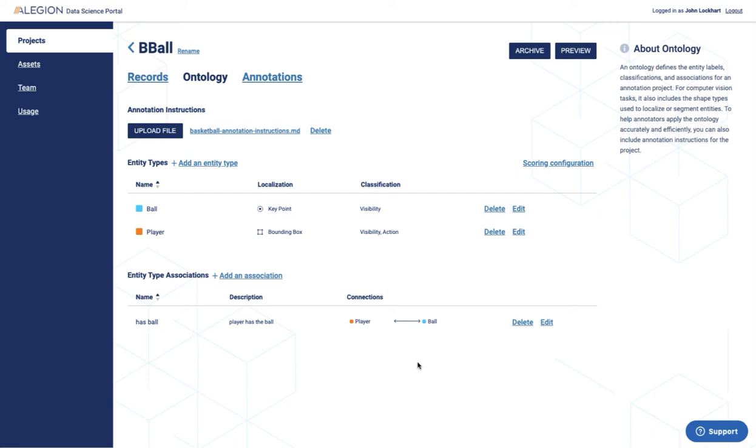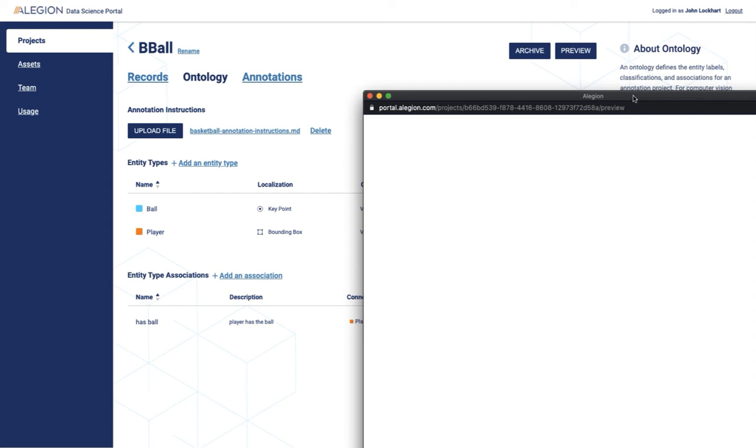So having done that, I've basically set up my ontology for this use case. I'm basically done. I can come in and edit this ontology, change it, add to it, etc. I'm going to go ahead and click here to preview. This will just give you a preview of your ontology in the video annotation tool. What we'll do is load up the first video record in your project. So I'll go ahead and click preview.